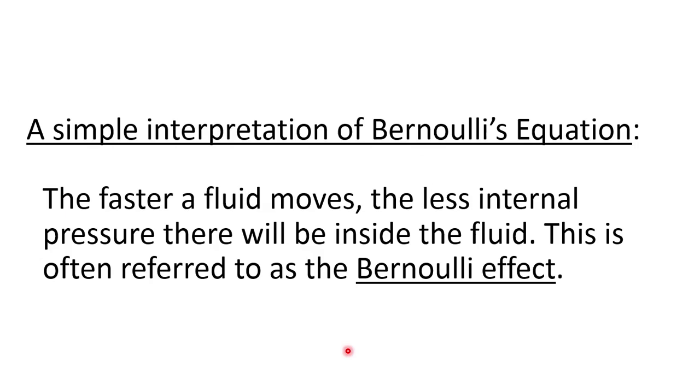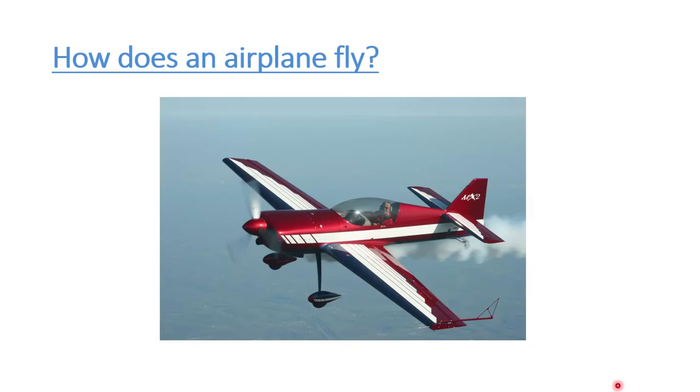So to put that into a formal definition, a simple way to interpret that equation is that the faster a fluid moves, the less internal pressure there will be inside the fluid. Okay, this is commonly referred to as the Bernoulli effect. All right, so with all of these principles combined, we're now set up to answer this question. How does an airplane fly?